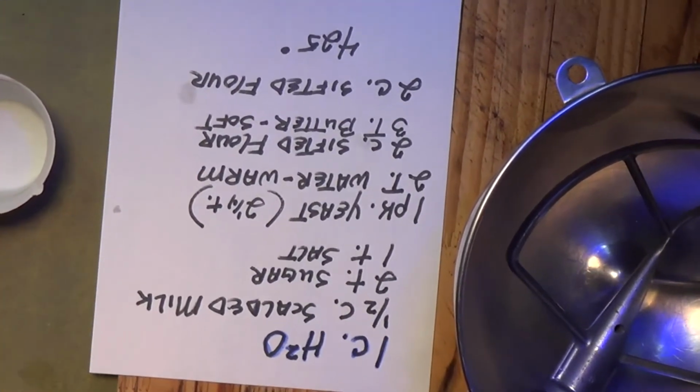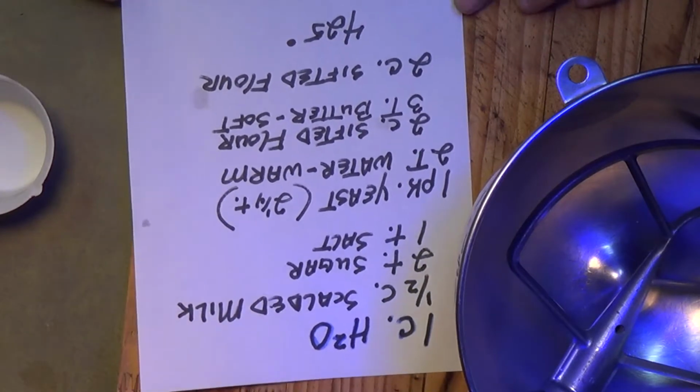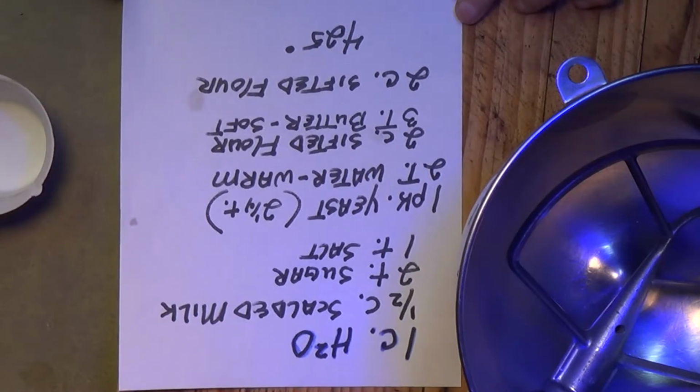All right, now first of all, I have a couple problems with this video. One is I don't have a clue what I'm doing with this program. And two is I'm just stupid. I thought the recipe here was straight up and down, but obviously it isn't. And I don't know how to flip it around in the program. I know you can, I just don't know how to do it. So let me read it to you.